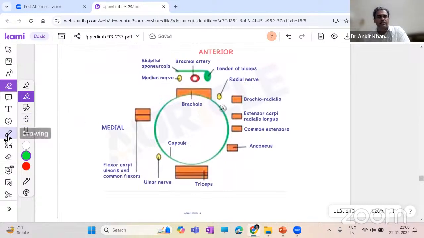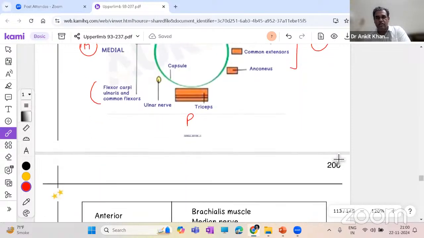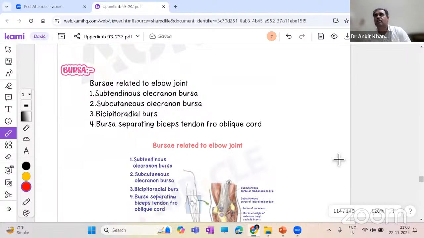This is the posterior aspect. You see the triceps. That is the anterior aspect. You can see the whole cubital fossa structure. That is the medial. You can see the ulnaris. That is the lateral. You can see the muscles from the common extensor origin over here. That is what you can easily write. So don't take things too seriously. Don't think, how will I read this, so much to remember. Try to understand and remember.